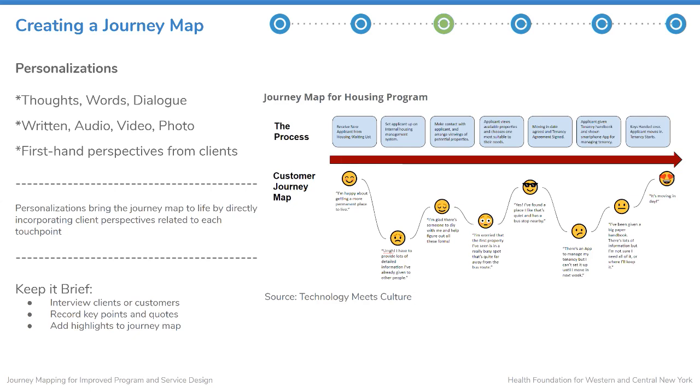In Michael's journey map a few slides ago, you saw that it had a picture of him and his coworker. And personalizations really need to be firsthand perspectives from clients. So I can't emphasize this enough, that once you figure out what your touch points are, you really want to go out and start talking to people to get those firsthand perspectives from them, to find out, what are they saying? What are they thinking? What are they seeing? What are they experiencing? And then that will help with the next step, which is emotions. But just keep in mind that the emotions really do need to be brought to life by the personalizations, which will, as I mentioned, incorporate client perspectives at each of the touch points.